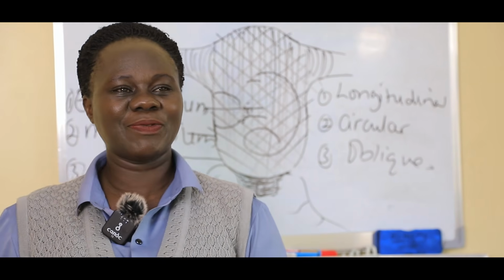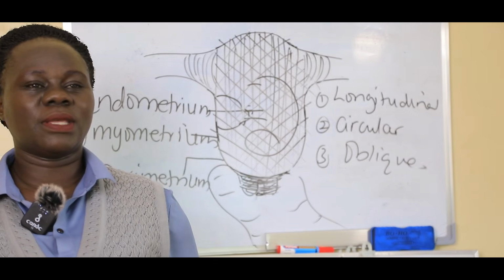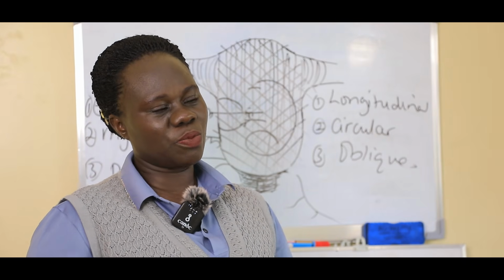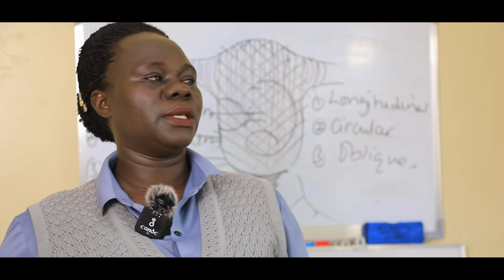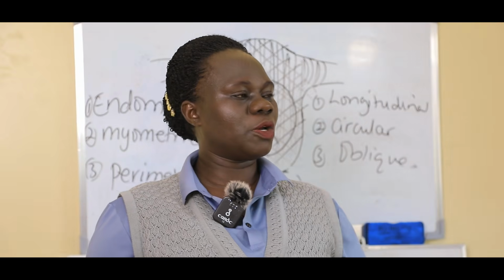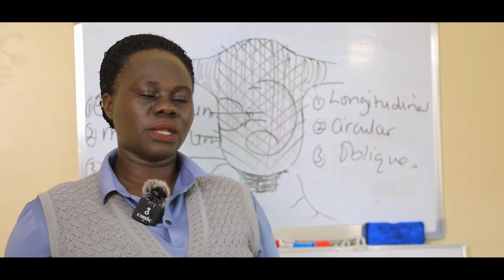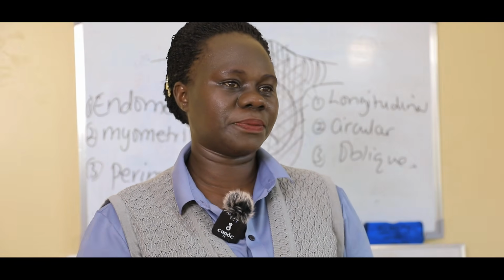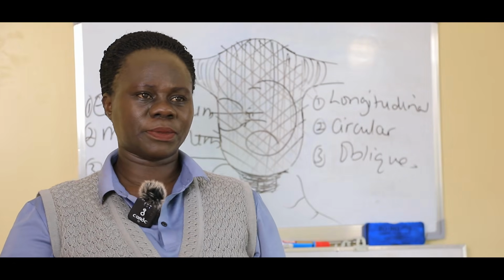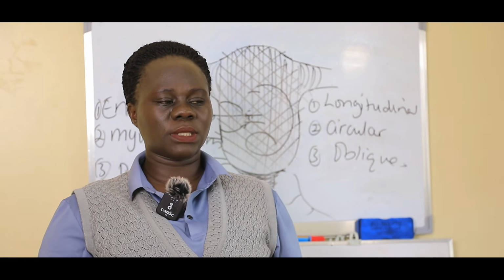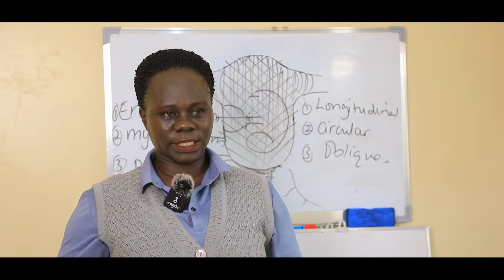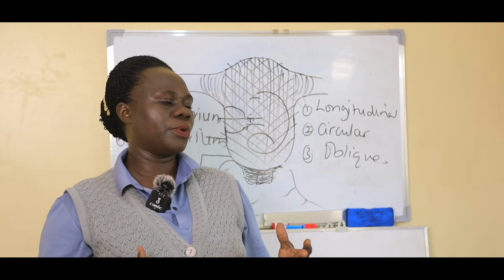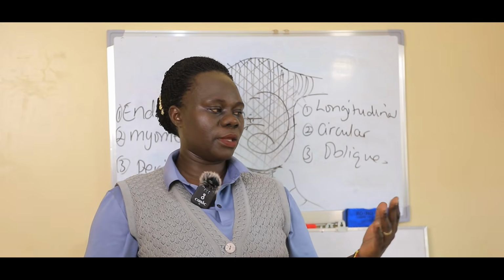Let's continue with the anatomy of the uterus, such that you can understand the anatomy, and we are able to help a woman, a 20-year-old, and others. We are able to prepare them for labor, help them through labor, through pregnancy, and through puerperium. So let's now look at the relations of the uterus. Relations are neighboring parts. But remember, we have anatomical positions: anterior, posterior, superior, inferior, lateral. So we use anatomical positions to describe where the uterus is.